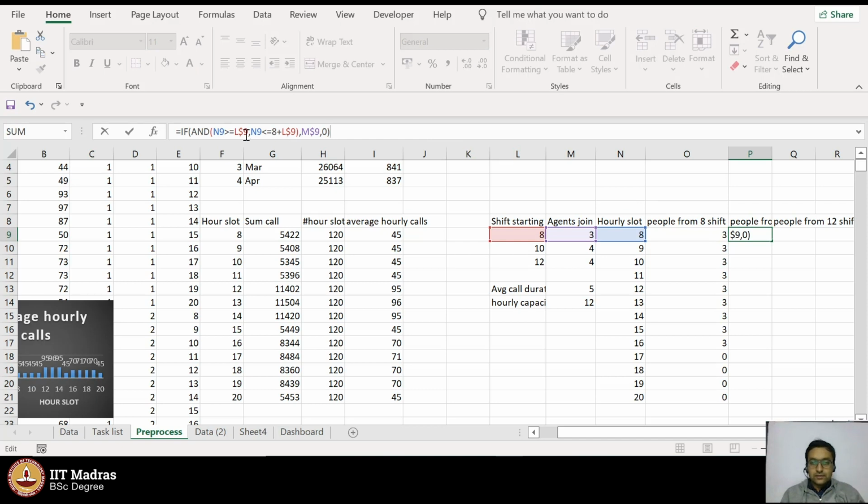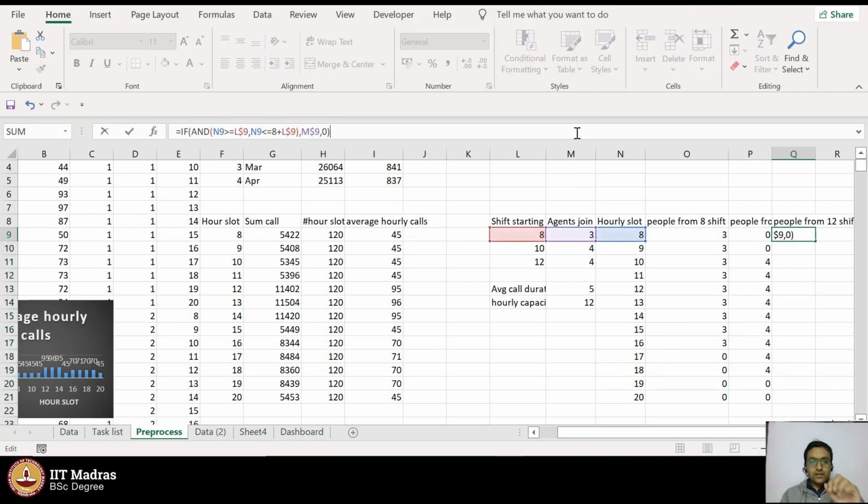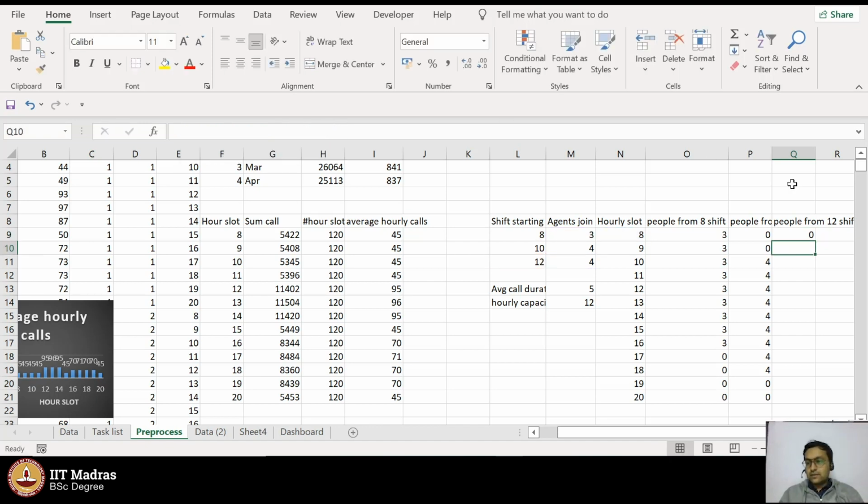We'll copy the formula. All right, so they will start from 10 a.m. and work till 6 p.m. And here also we'll do the same. We'll make it cell number 11.